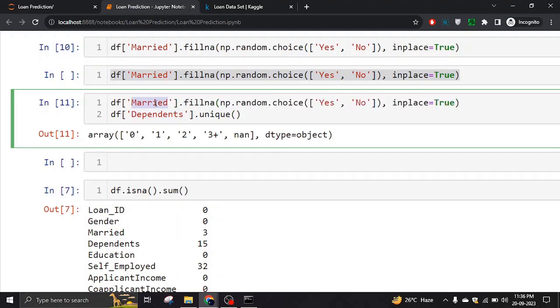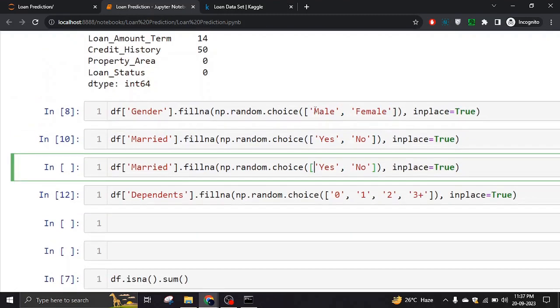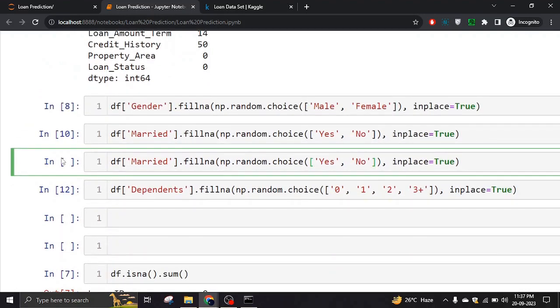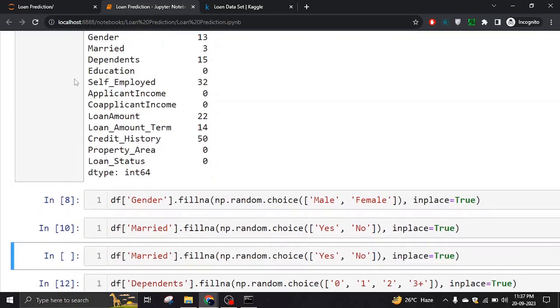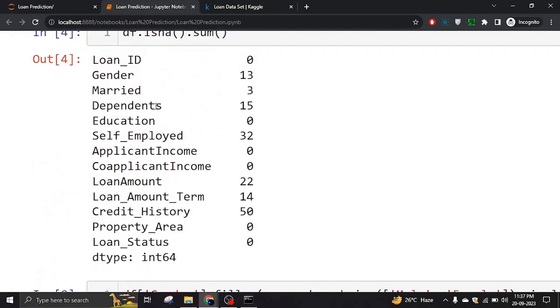And then I'm going to say dependents, and I'm going to say 1, sorry, 0. It can be 1, it can be 2, or it can be 3 plus, right? So let's do this and then see what happens. Okay, so it's also done. Next we have, I don't know why I have done this mirrored thing two times. I'm going to cut this one. Wait, let me just, okay, so we are good. Now we have dependents also done.